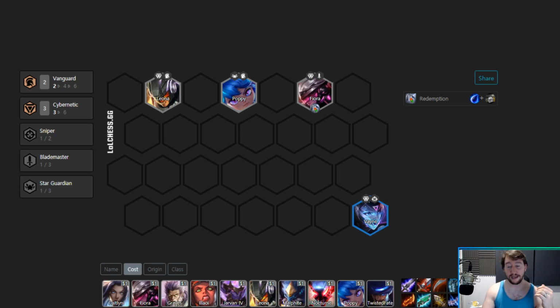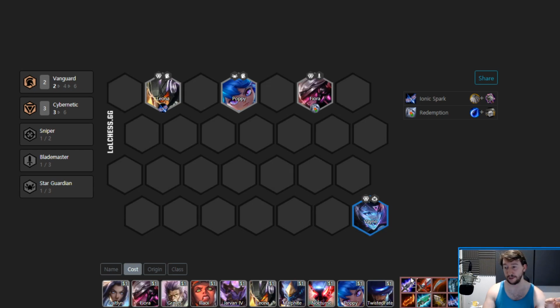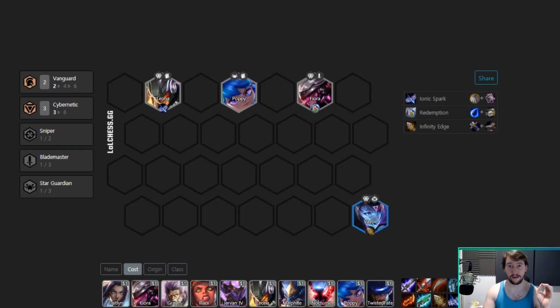I give my Leona anything else that I think would be relevant for a tank that's going to survive a decent amount of time. So something that I gave her in this game was the Ionic Spark, if I can find it. And then Vayne is going to get anything that is part of the core items for her composition. I love giving her an Infinity Edge very early on, especially if you've got 3 Cybernetics, because you're going to get extra AD and it's going to crit really hard.